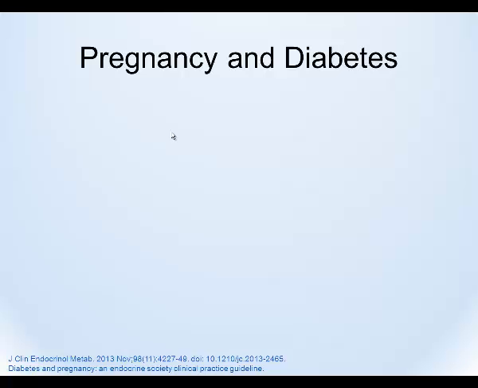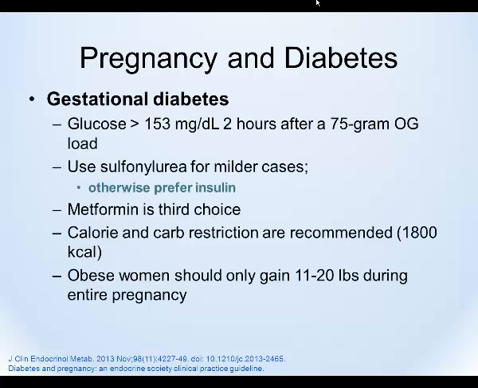All right, gestational diabetes. How do you diagnose it? 28 weeks glucose tolerance test. Just guess a glucose that you'd expect to see. 160 is a good ballpark, so it's 2 hours after the glucose load. Again, sulfonylureas are fine for milder cases. Otherwise, you should prefer insulin. Metformin is the third choice. A lot of times the boards want to emphasize lifestyle management options as well. We're not managing a lot of pregnant patients, but they actually are supposed to be calorie restricted and should not gain very much weight during pregnancy if they're obese and have diabetes.